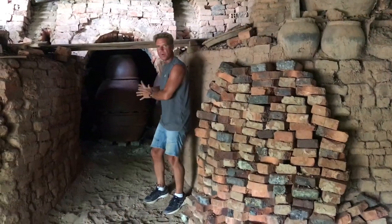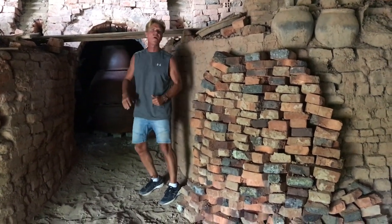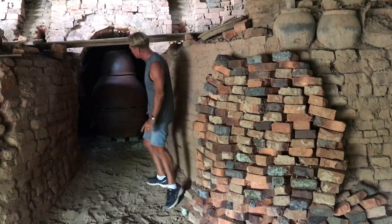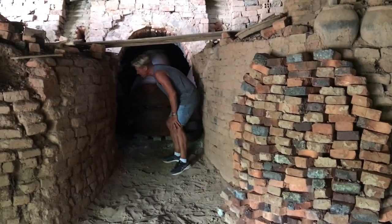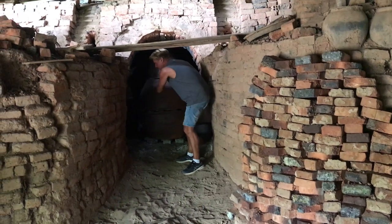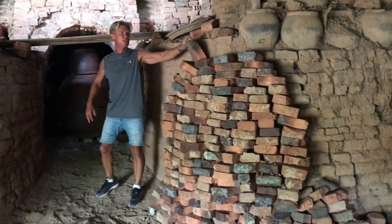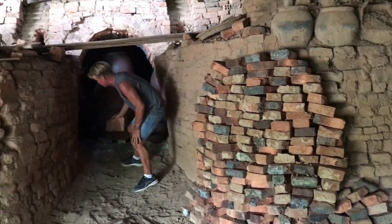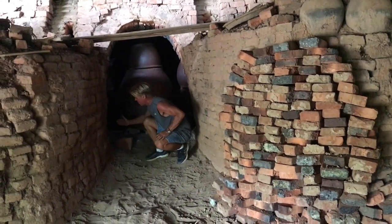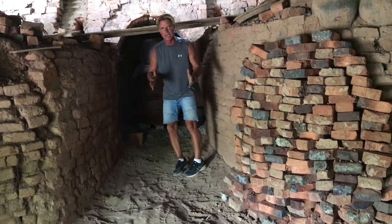This is one of the loading points of the kiln where the pots are actually loaded. This kiln was fired seven days ago, so these pots are still warm to touch but they're in the cooling down process. The pots are loaded into the kiln at these entry points, and then makeshift bricks are placed to cover up the entry point with clay, so that area becomes temporarily sealed to keep the heat in.